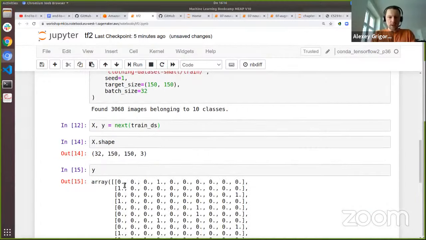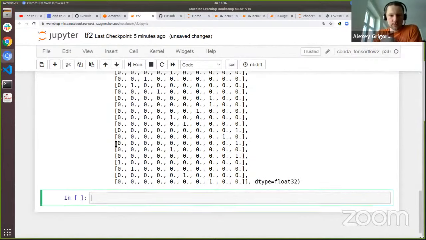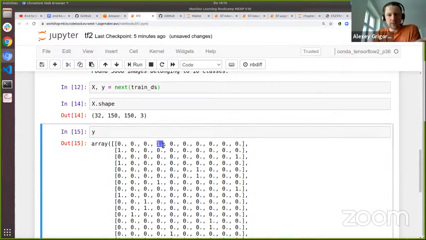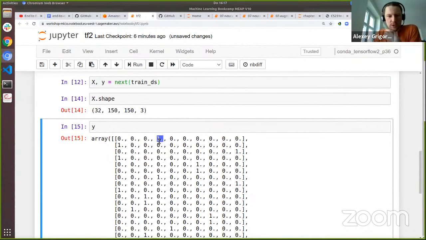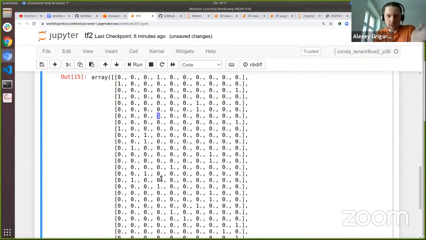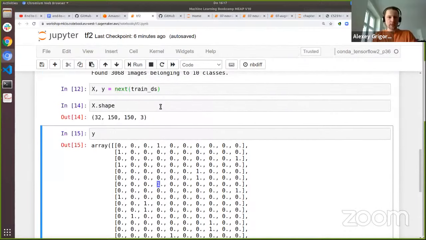And then the Y array looks like that. So we have 32 rows here. And then we have a one here if this column corresponds to some label. I don't remember which it is. Let's say this is t-shirt and this is dress, right? So one here stands for t-shirt. So every time we have one here, it's a t-shirt. I don't remember if it's actually t-shirt or not. It's just for an example. So this is how our input data looks like.